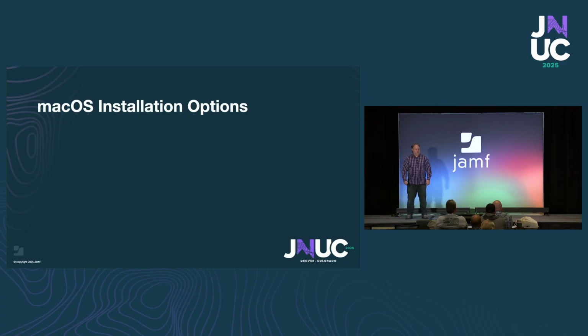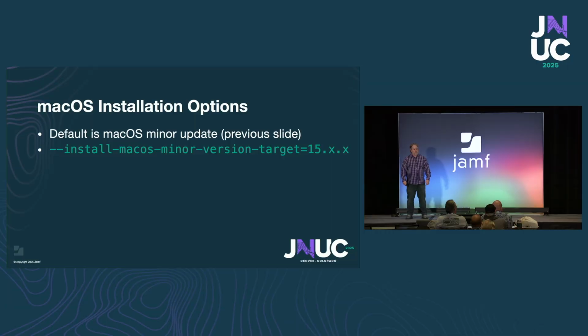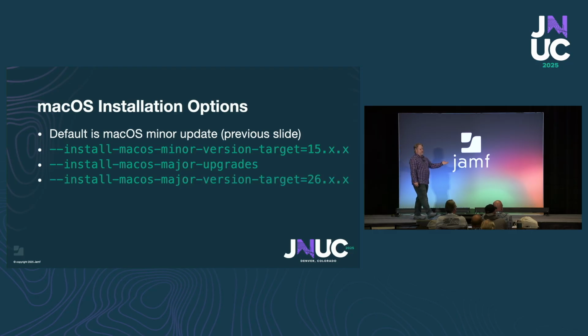All right, so what can Super install? Well, the default is macOS updates, right? But you can also target a specific update. And that can go 1 point, 2 points, or 3 points. It will always make the right decision. So if you don't give it 3 points to target a specific version, it will make the best decision and get the latest version of that middle point or that first point. Cool? You also have to tell Super to do upgrades. It will not upgrade unless it's told to. But then there's an equivalent flag to install a target version of the upgrade as well.